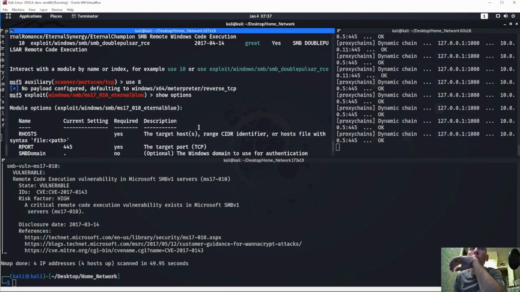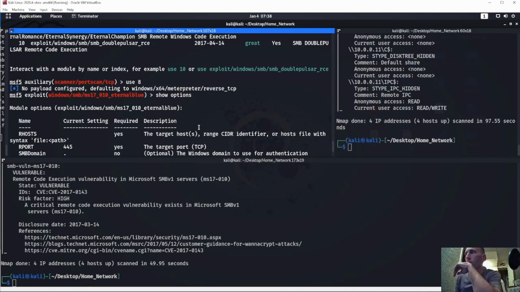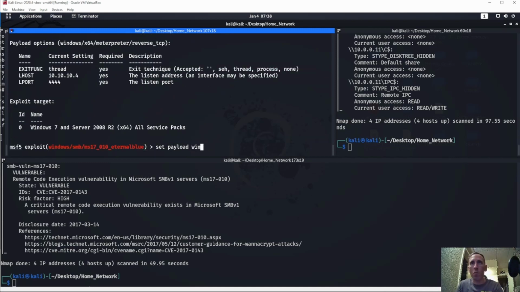So what do I do? Right? How do I fix this? Let me go ahead and put the camera up a little bit because I'm a little bit closer today also. How do I fix this, right? We could try to run a bind. We can set the payload to a Windows x64 bind, if I spelled Windows correctly.